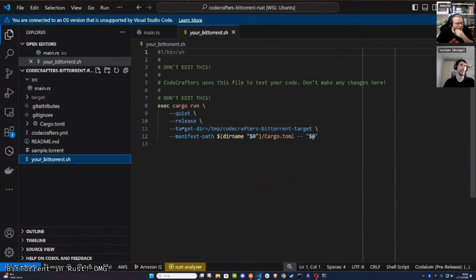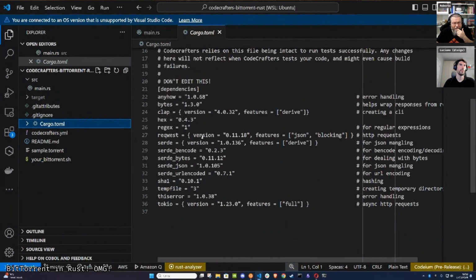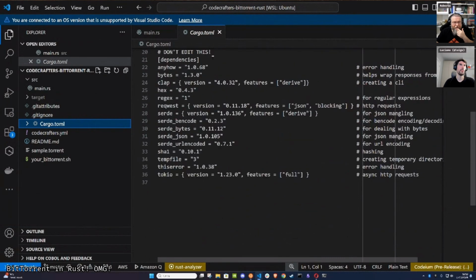Oh, it's just putting it in temp rather than in your own local project folder. Manifest path is the current folder, so it's pointing to this manifest.